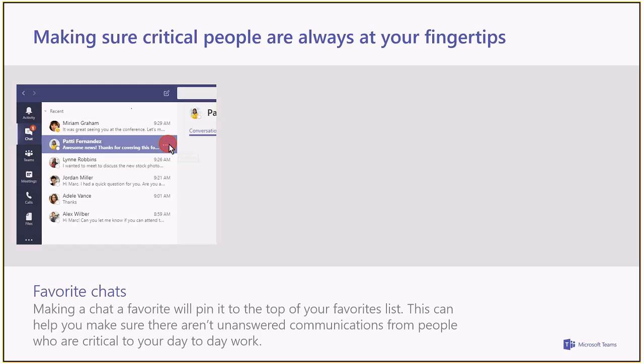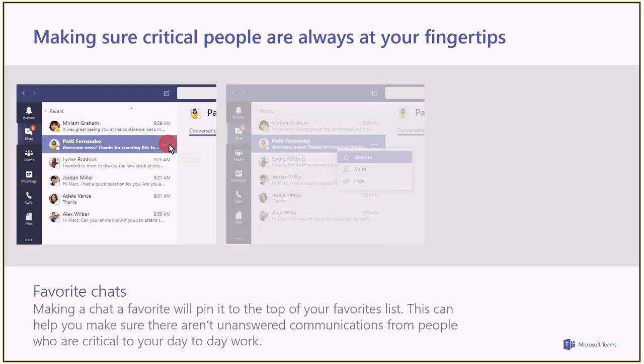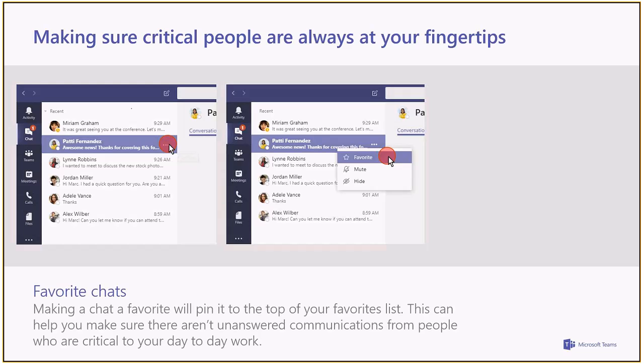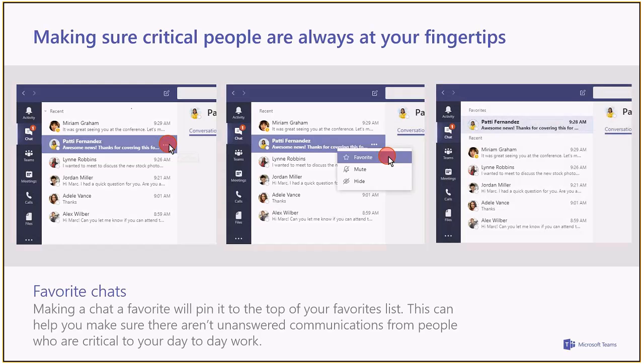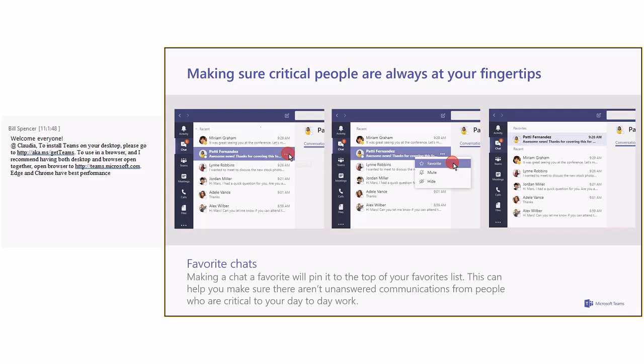And that's where you can do things like favorite chats. So, for example, I can find a person that I'm collaborating with in chat. I can go ahead and hit that menu, and from there, select favorite. And that'll go ahead and pin it and add it to the very top of that left rail. And that allows you to, at a glance, see whether there's any new messages from that individual. And it also is convenient because you can just scan that list and see what their presence is as well. So if they're available, you can see really from the chats pane right away whether they're all there. And so you can keep an eye on the close people that you work with.